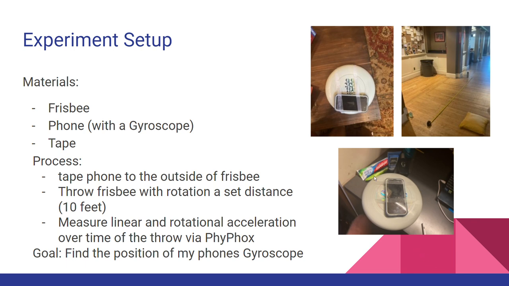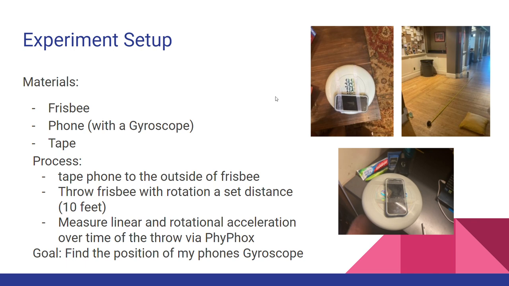code. Experiment setup: I essentially just taped my phone to the middle and outside of this Frisbee. I tried to make the outside of my phone kind of tangent to the very edge of the Frisbee. It was a little bit jank, but not too bad. That way it'll give me some good measurements. I measured my phone: about 6 and 3/4 inches in length and about 3.5 inches in width. That gave me my center, where I can take the center mass of my phone between the origin, which I put at the center of the Frisbee, and about 3.75 inches to the right, which is where the center of my phone would be in comparison.